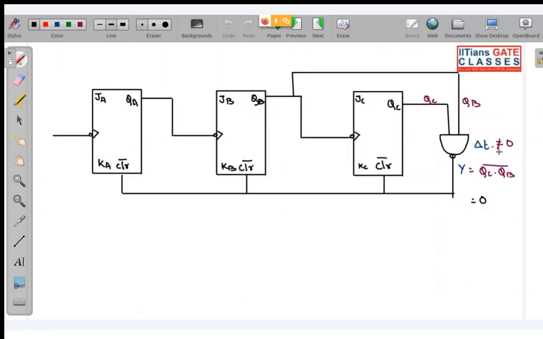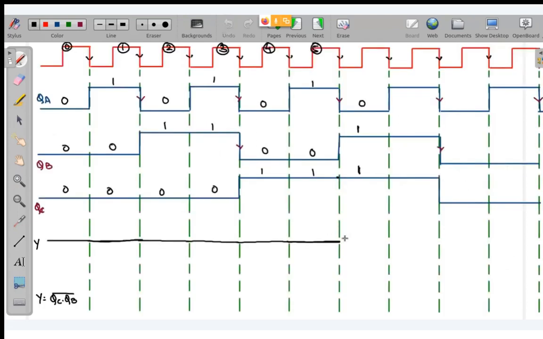But there is propagation, finite propagation delay. So what will happen if there is a finite propagation delay del t? Suppose this becomes 1 1 at t equal to 0, then after del t seconds this output will become 0. So here also for del t amount of time, this is going to be still high. So these are all 1. It will stay at 1, and after that it will go to 0.